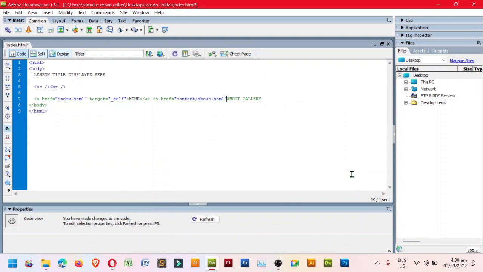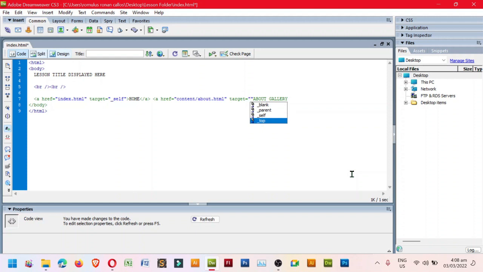Okay, so next press the spacebar and then type target. Always include the target for the system to understand what your target is, not actually the folder but the target window. Press the enter key and then select self. Later I will discuss what is meant by blank, parent, self, top, or the custom target.